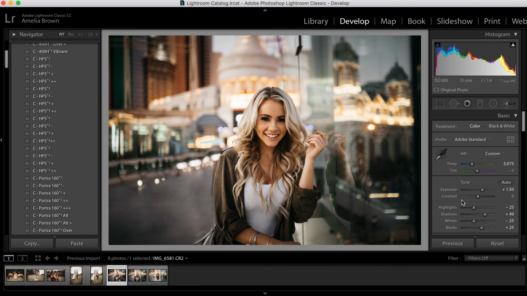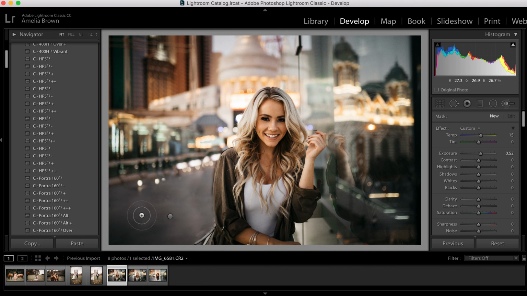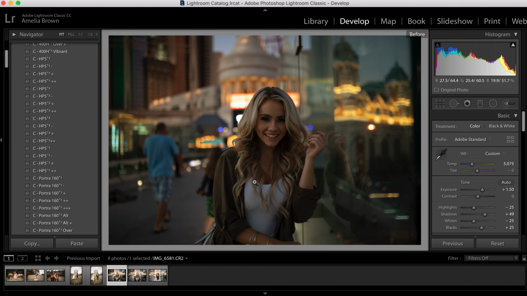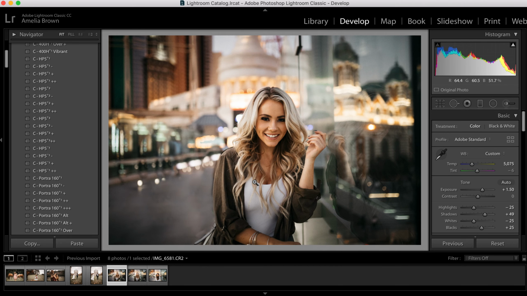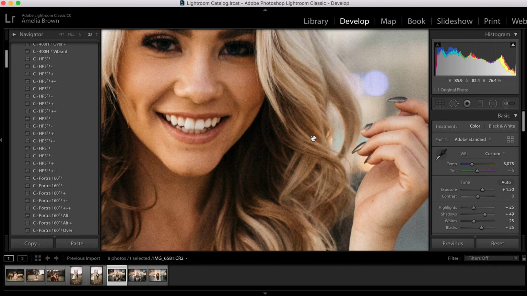So I'd press K again, and we're going to go on top of it. So we're going to just drop the clarity as much as possible. Press O. Okay, that helped a little bit, not as much as I'd hoped, but the end result is still better than before. I'm also noticing now that she has a broken nail.